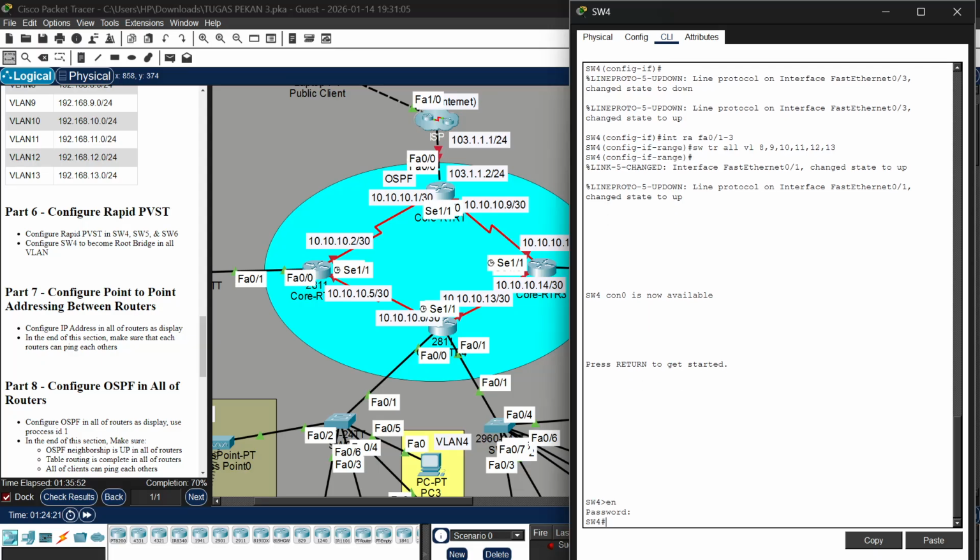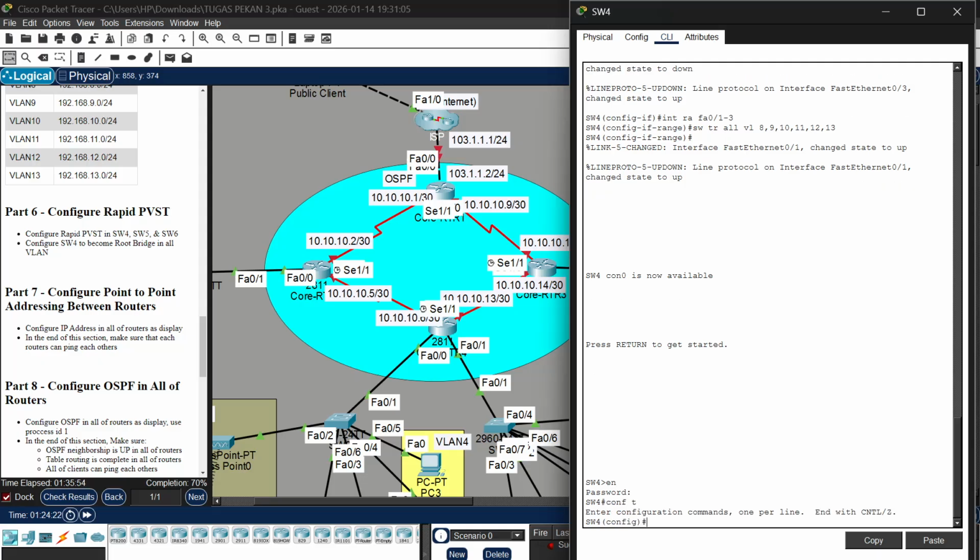Cisco, configure terminal. Spanning-tree mode rapid-pvst.